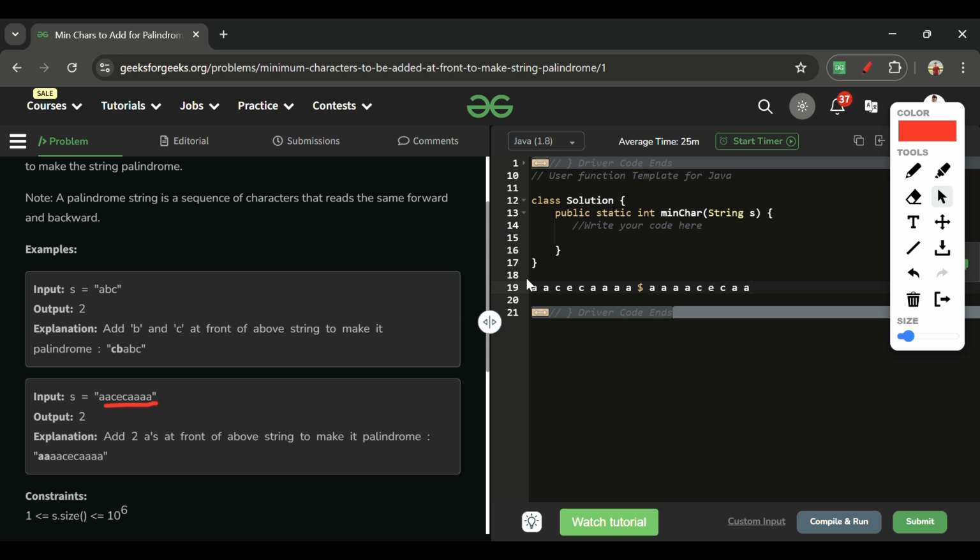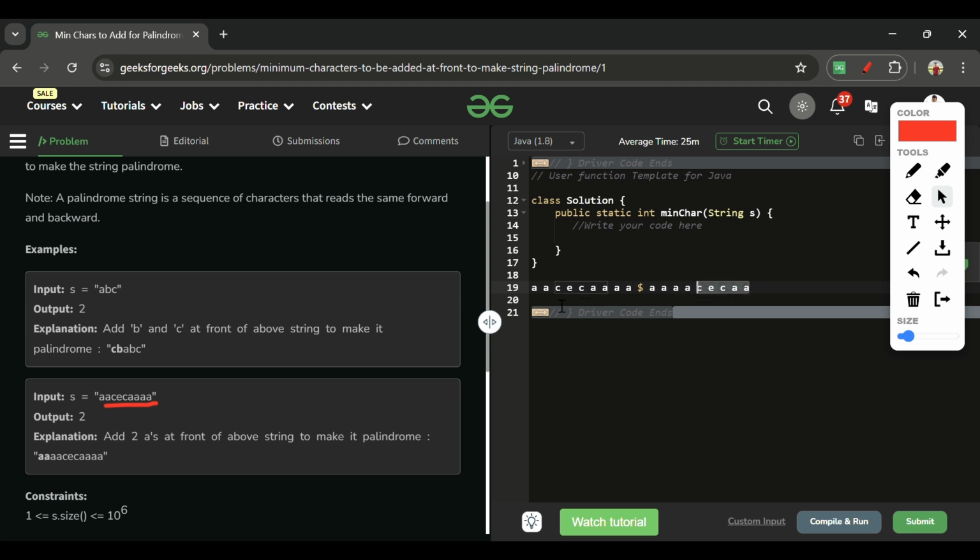Now can you identify the longest prefix which is also the suffix? AA, yes, both are present here as well. AAC, yes. AACE, yes. AACEC, if you take from the reverse here, AACEC.